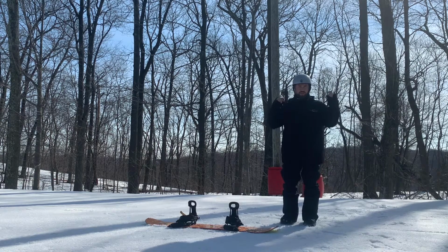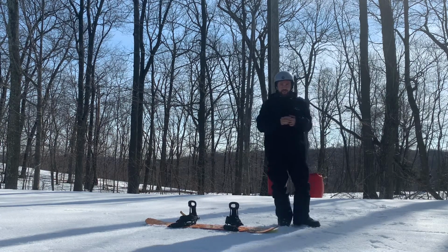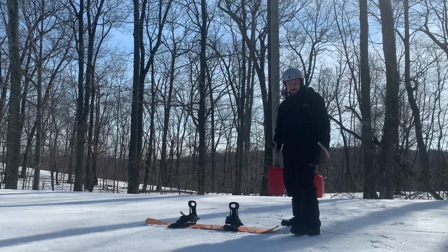I'm going to show you how to backside board slide on a box and a mailbox. Firstly, you don't want to do too many turns when you get speed for it. And then you line yourself up and realize it's going to be a ride-on box.